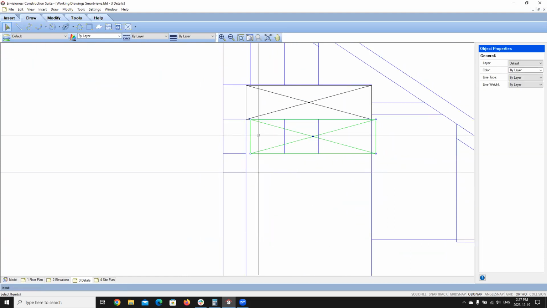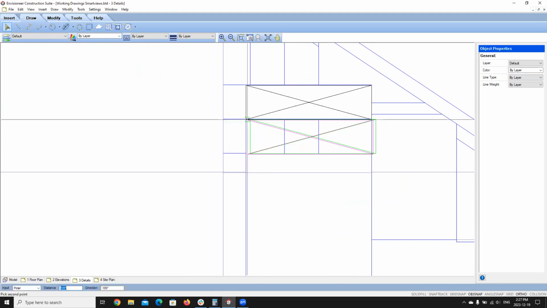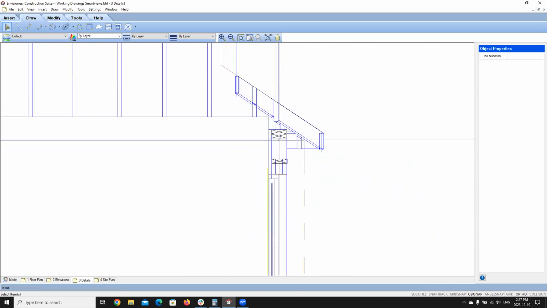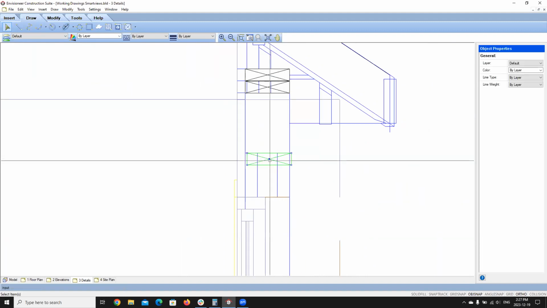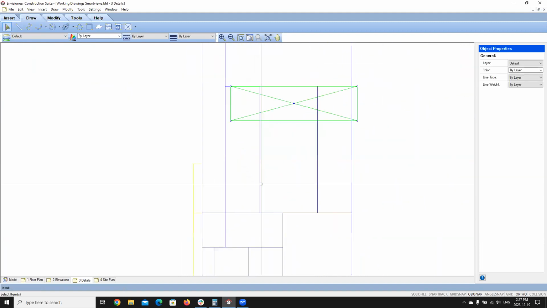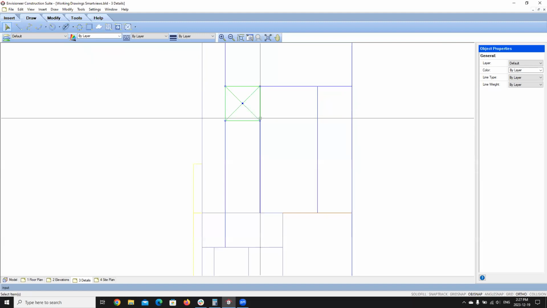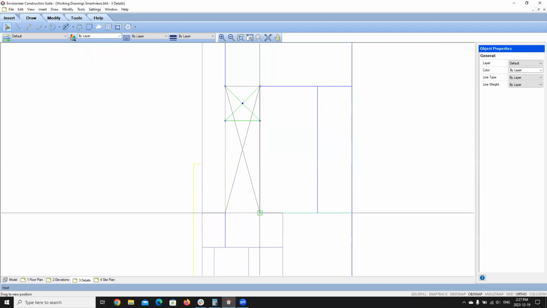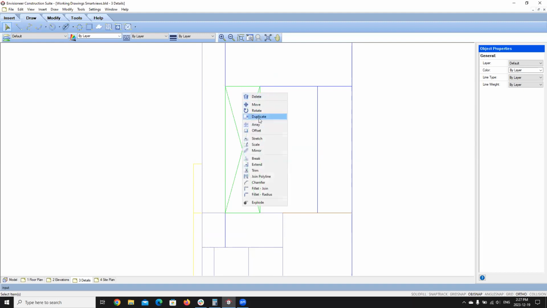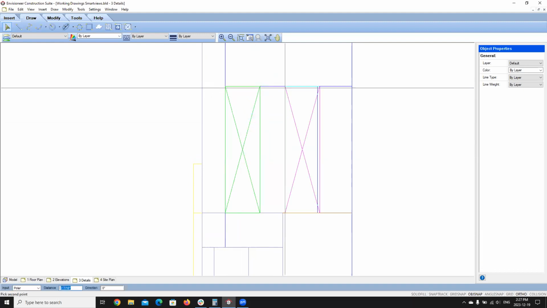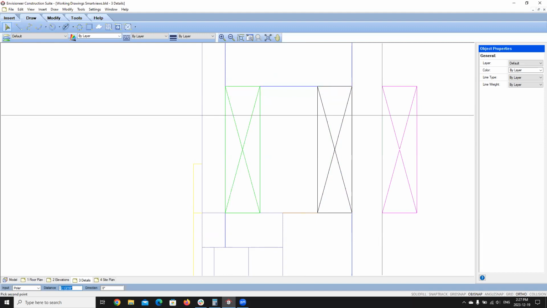If one got inserted in the wrong spot, I just simply select it and then I move it so that it sits in the correct spot. And for areas like this where I have a header, what I do here is I just manipulate it. I grab these little blue squares and stretch them to where I want them to go. And then once I'm happy with it, I duplicate it over to create the other header.